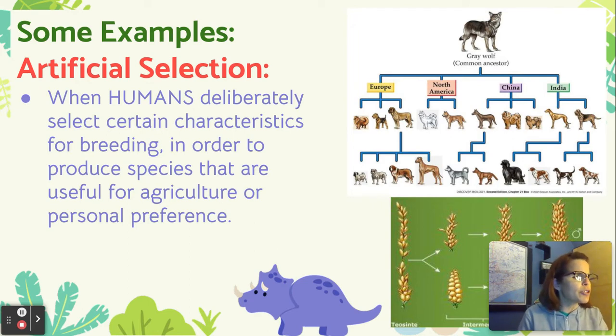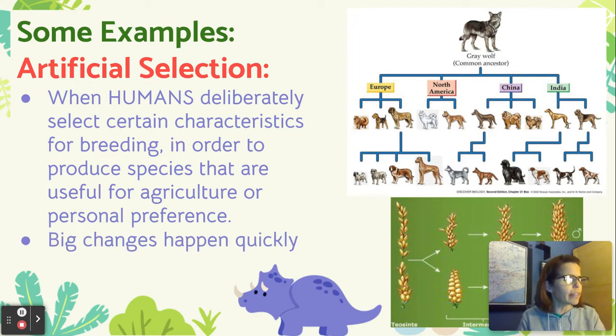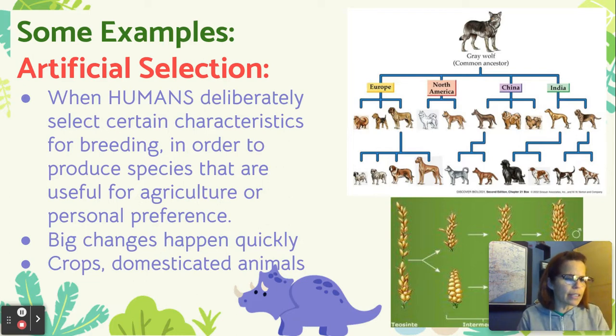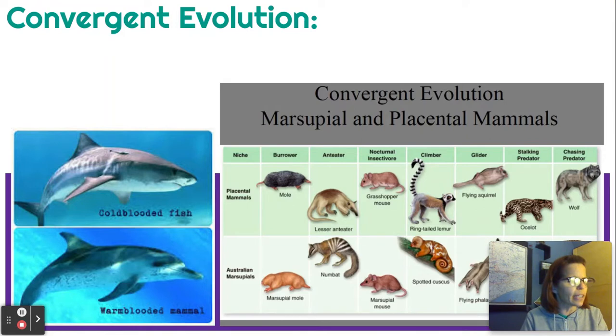In this case, humans are specifically choosing certain characteristics that they like. So with the dogs, we're choosing cute dogs, we're choosing friendly dogs. With crops, corn, for example, that's the teosinte plant, which is the ancestor of corn. We're looking for large kernels, and we breed it over and over and over generations. Generation after generation, and it leads to what we get for modern day corn or modern day dogs. So examples of artificial selection include all of our crops and all the domesticated animals.